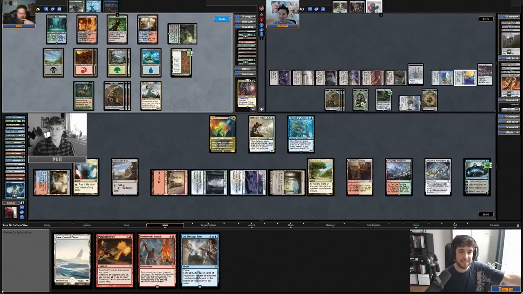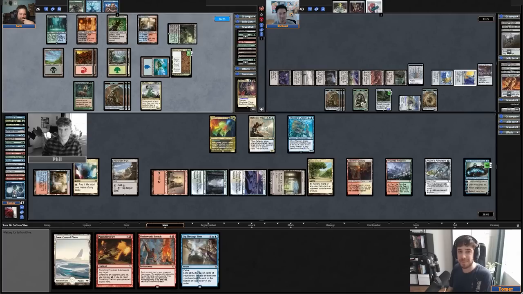I liked it a lot in Pauper. Mono-blue tempo is my favorite archetype. And Spell Stutter Fright. Ninja of the Deep Hours on turn 2, and then you have Daze backup, and you have Spell Stutter Fright. Oh, that is a dream. You have to win the die roll, though, or else it's not very good.